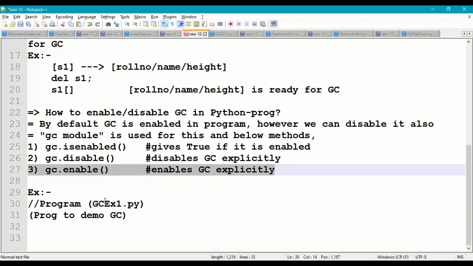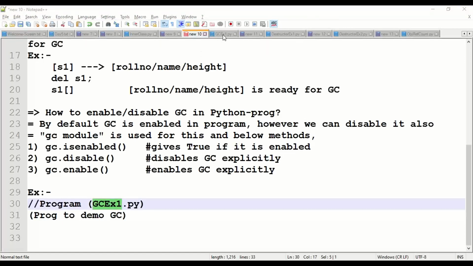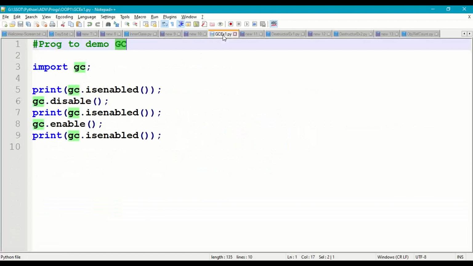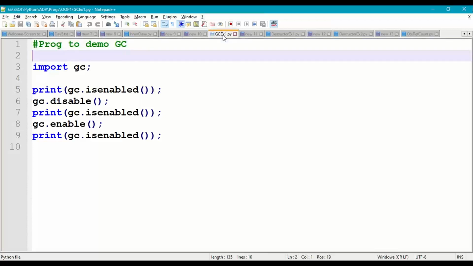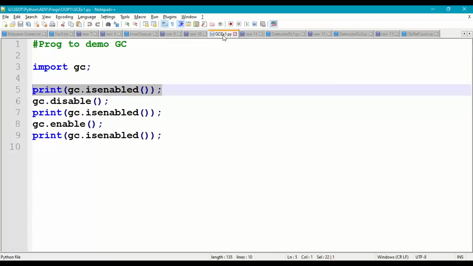So let us try to demonstrate this with a program, gc example1.py. So take a new page. First take the comment: program to demo gc. So import gc module. First we are checking print gc.isenabled.